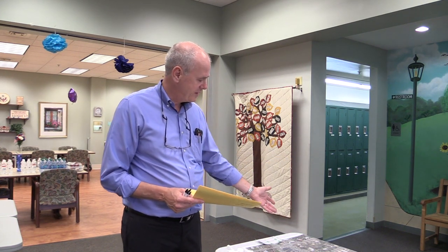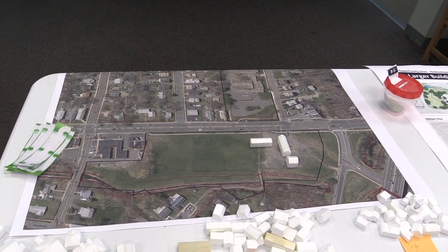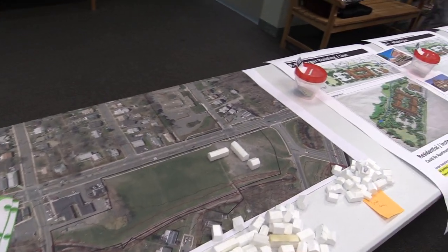We have some pictures of what some of these buildings could look like. We also have a workstation here with buildings that people can play around with — different ideas, parking lots, building sizes, et cetera. Through this, we're hoping to learn the types of things that the Wilson neighborhood wants for itself and for this parcel. So that's our goal for the redevelopment parcel.